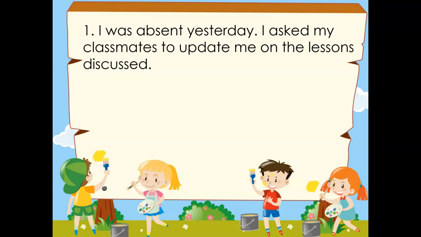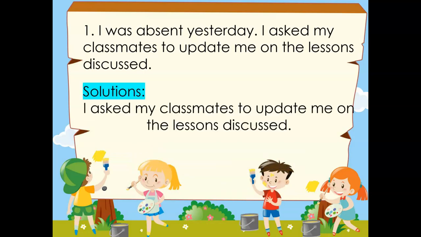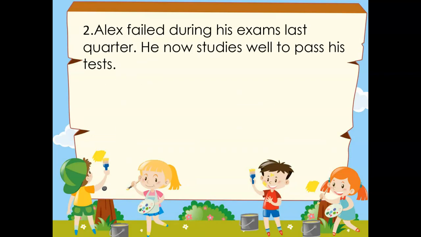Okay, so if your answer is I was absent yesterday, you are correct. And then the possible solution in this statement is I asked my classmates to update me on the lessons discussed. Okay, did you get the same answer, class? Okay, very good. Now, Alex failed during his exam last quarter. He now studies well to pass his test. So, what do you think is the problem in this statement? Alex failed during his exam last quarter.